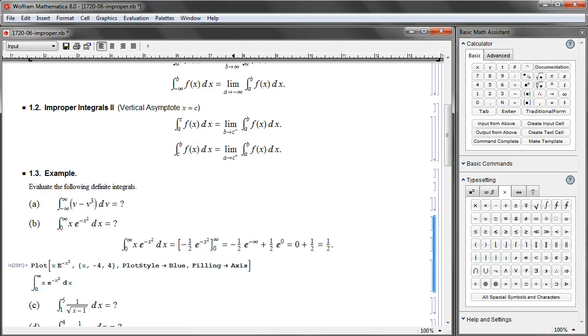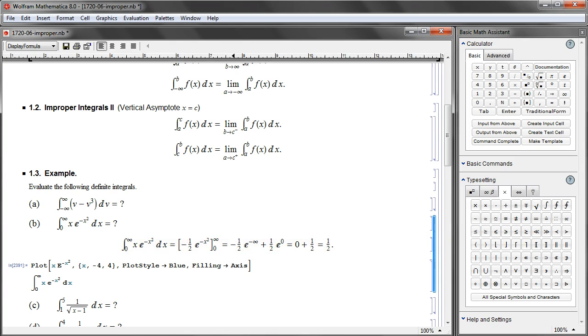Let's consider some case where the improper integral exists. Computation is rather simple. All you have to do is calculate the antiderivative, and as a matter of fact, you'll have to use the substitution technique if you want to get this one right. I'll leave that to you, and the antiderivative turns out to be -1/2 e to the negative x squared. Plug in x going to negative infinity, you're going to get e to the negative infinity, which is going to 0. And then e to the 0 power is 1, so consequently we have a finite value.